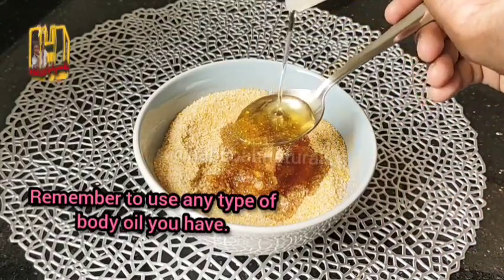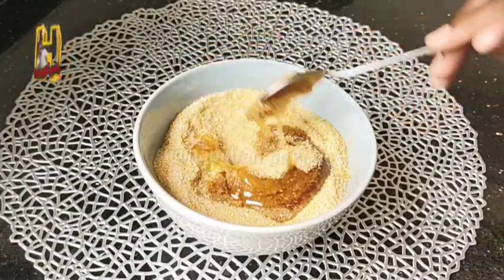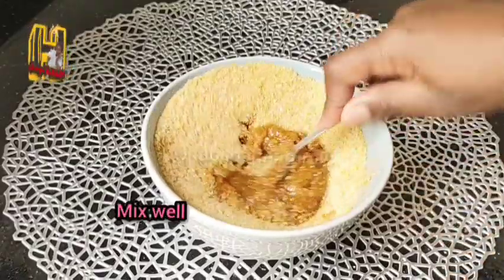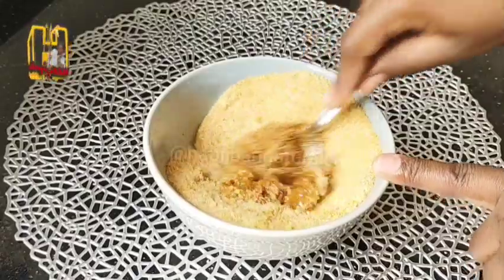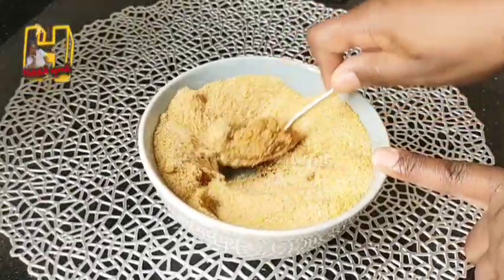So here I have added honey. I had also almond oil plus castor oil. So I'm going to first mix these. Mix very well.